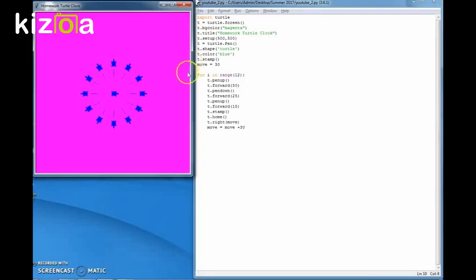On the screen you can see I already have the code written up, and I already have the output over on this side, on the left side. To make things simpler, I'm just going to go over it line by line so we can understand what the code that I wrote causes on the output.